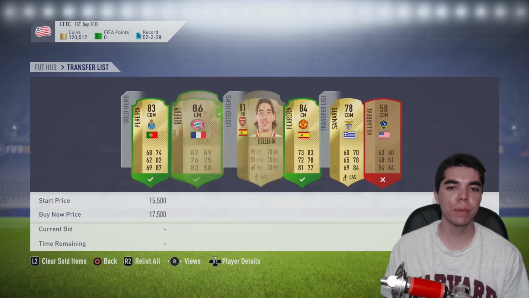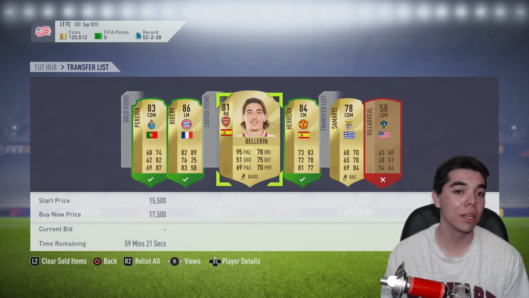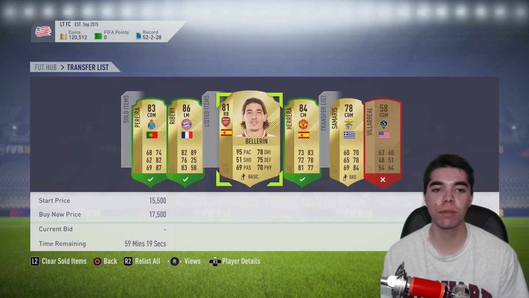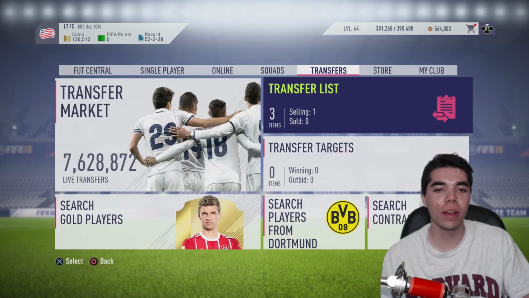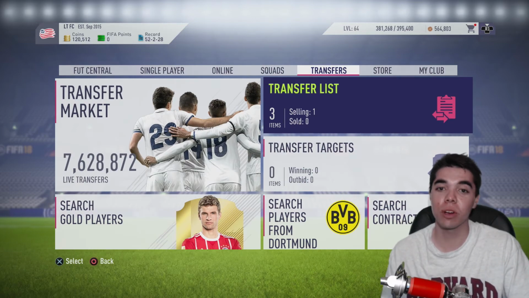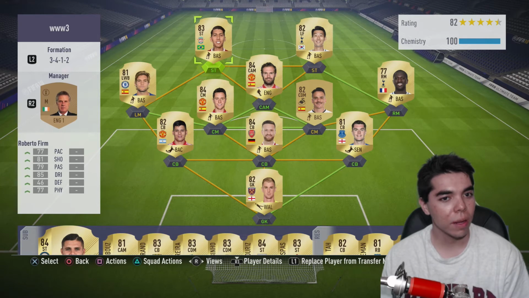All right, so we sold Ribéry, we sold Herrera. They both went pretty quickly. We're trying to sell this Bellerin card. He'll go, so we'll be up to around 140k. So we got some options here, boys, because I'm going to show you right now what I've done to this BPL squad, but it's made some improvements. So this is the BPL squad improved.